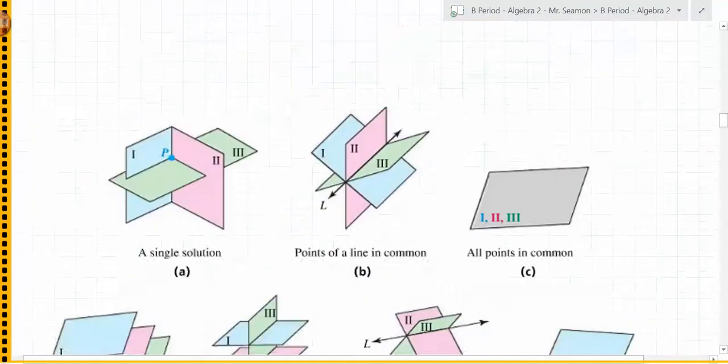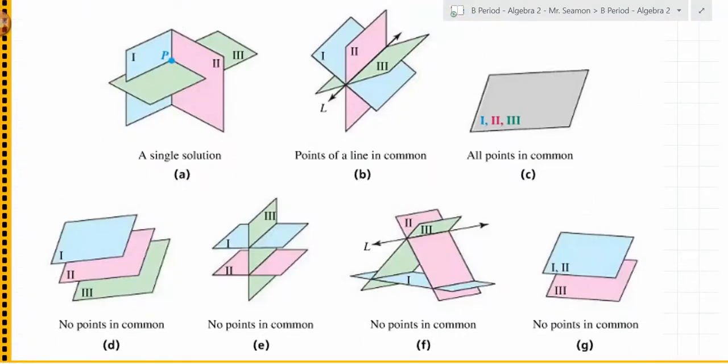Here's why. These are the situations you could have. 3 planes could intersect to form a point. 3 planes could intersect to form a line. All 3 planes could be the same, and then they're one plane. They can be parallel, with no points in common. How many points do all 3 planes intersect here? None. 2 of them do, but do all 3 ever intersect? No. What about here? Not all of them intersect at the same place. Or you could have 2 that are the same and 1 that is different.